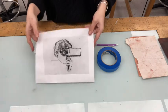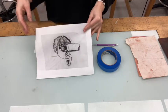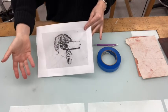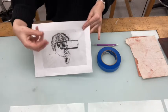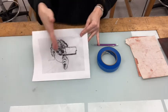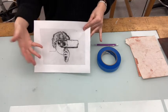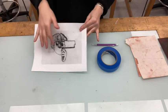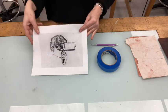So it's a good idea to hold your image up to a mirror. Sometimes when we draw things facing the way we're drawing them, when we reverse them, there tends to be a little bit of awkwardness, depending on which direction I would like this woman to be facing. It all depends because it is going to print in the reverse. If you decide you actually want your image to print exactly as you've drawn it, you're going to want to reverse your image.